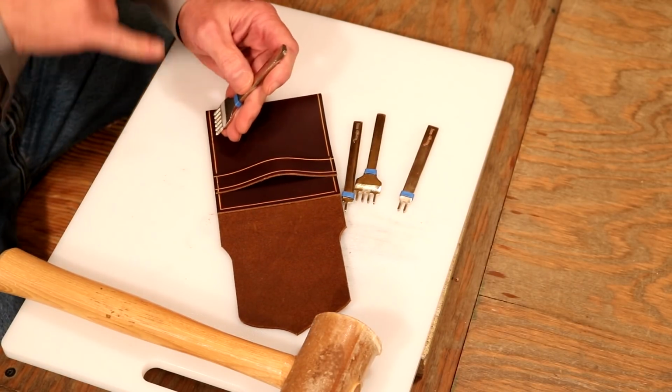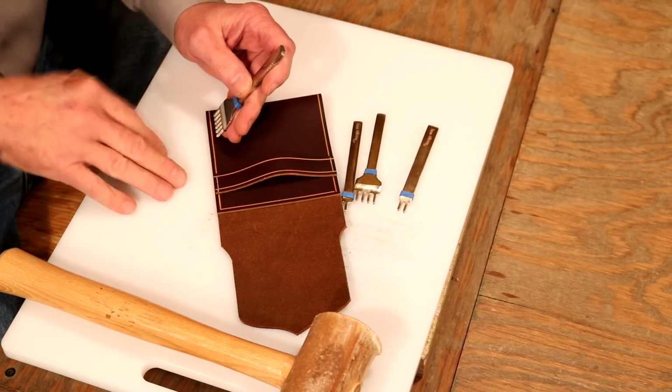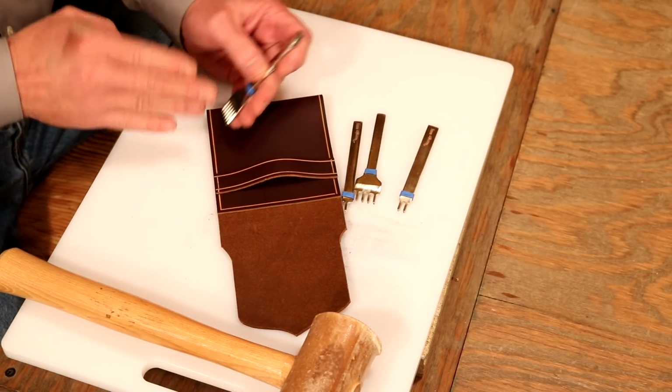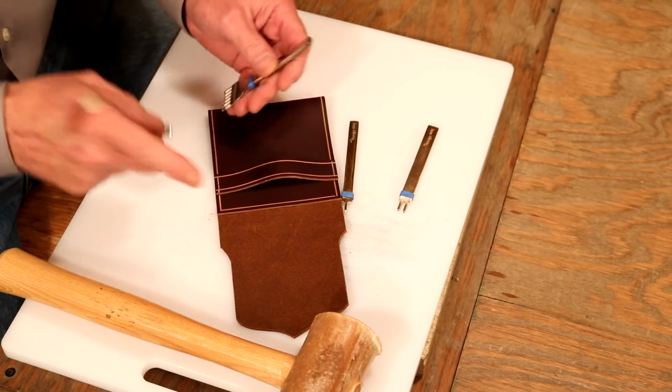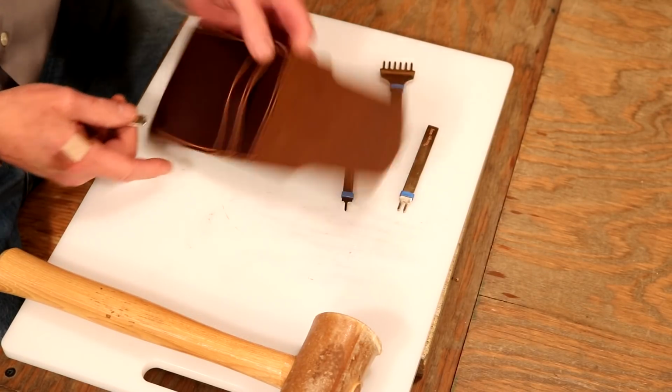Here's the problem. Getting the chisel through the leather, that's not really an issue. The problem is getting it back out. So we can always back down to, say, a 4 if we're having trouble getting our chisel back out. You'll see what I'm talking about there.